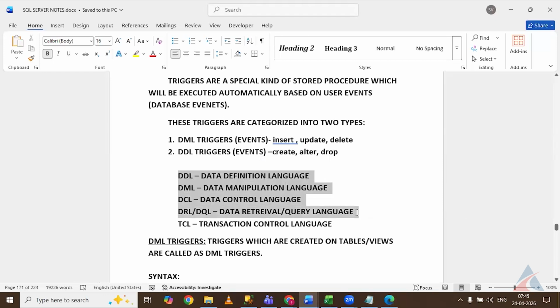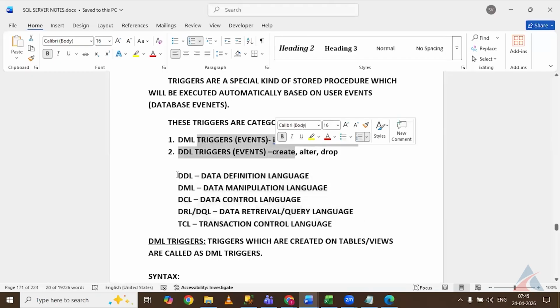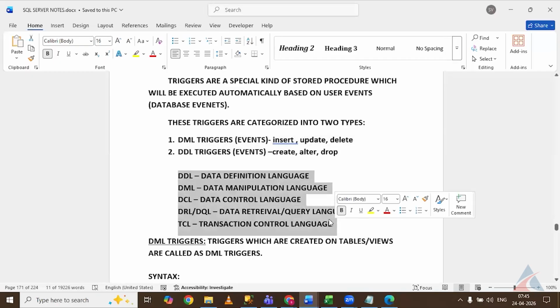There is DRL or DQL, that is the select statement, and TCL, transaction control language: begin transaction, commit transaction, rollback transaction. These are not types of triggers, these are the types of commands. Any questions till now?